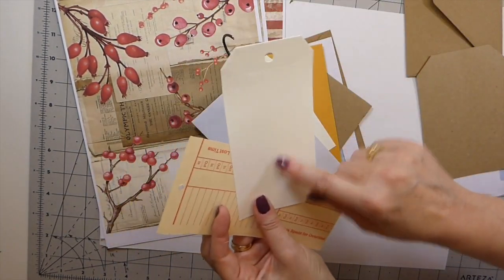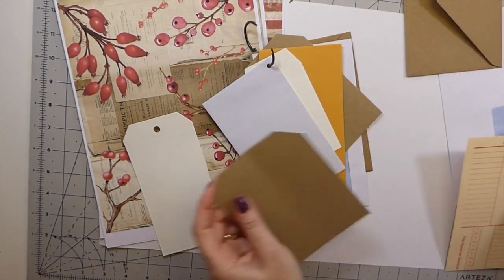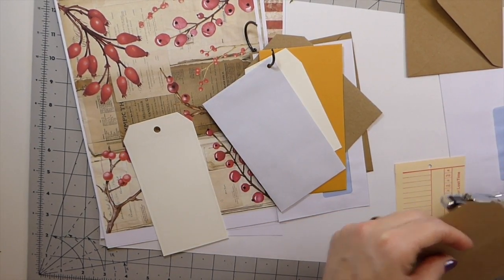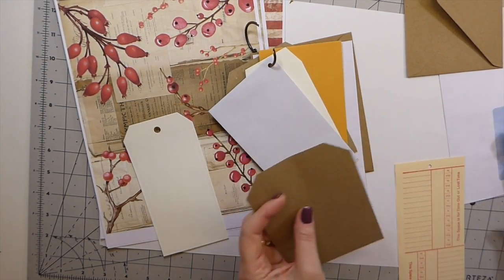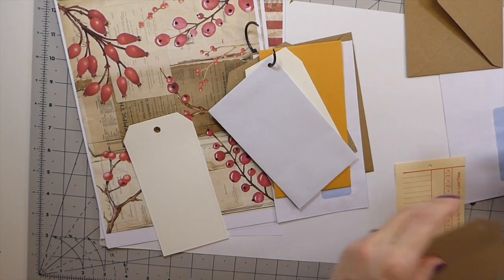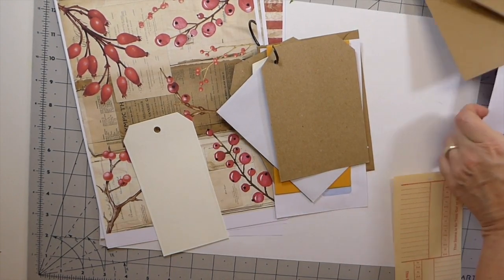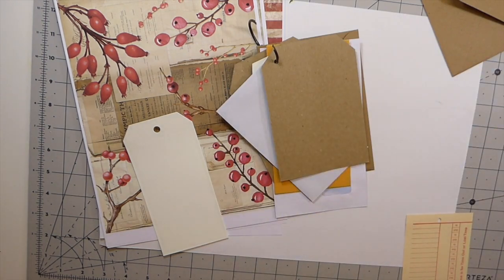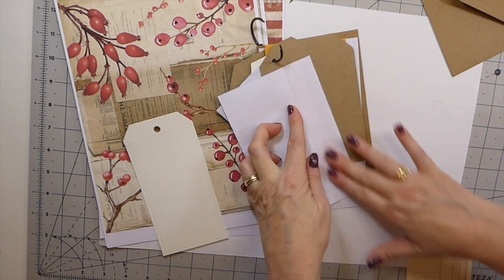I already know I want to have the big tag on the front. So let's go with another one of these. And then I think I'll put another window envelope, but I'll cut this one a little bit shorter so that it's all layered nice.